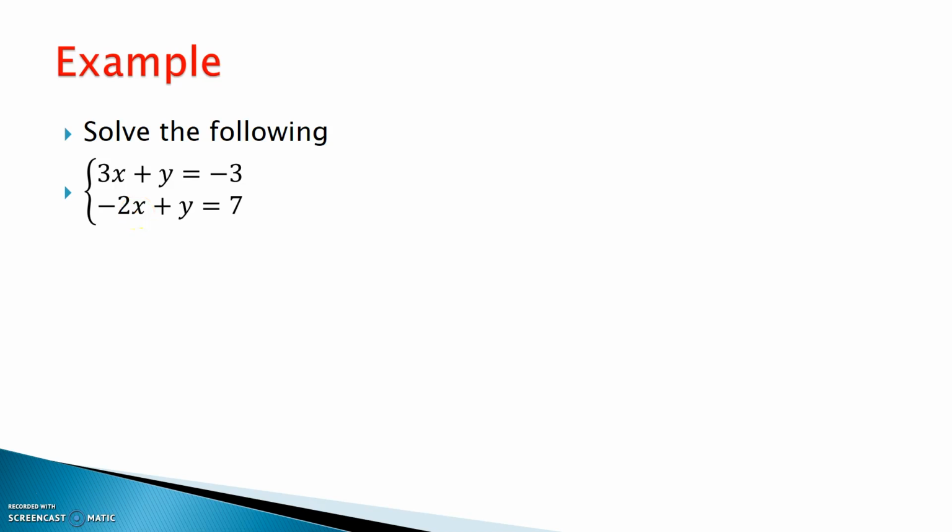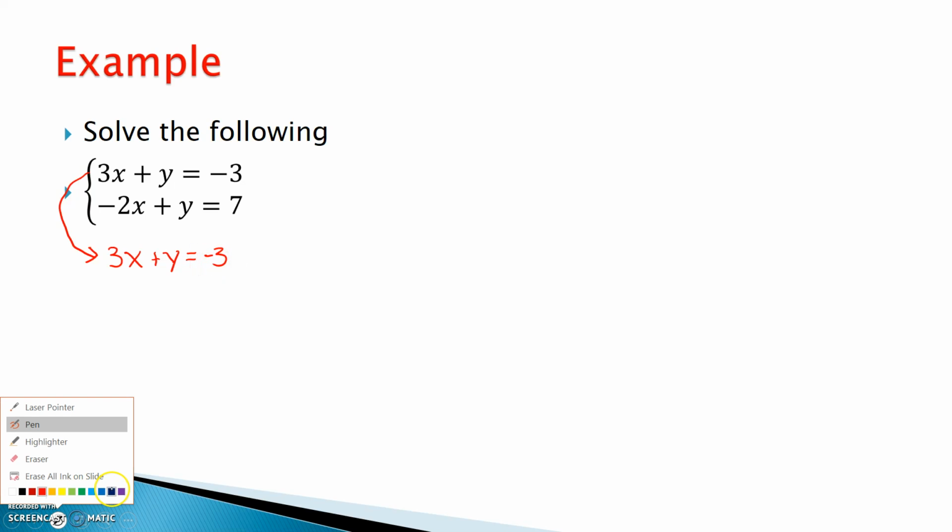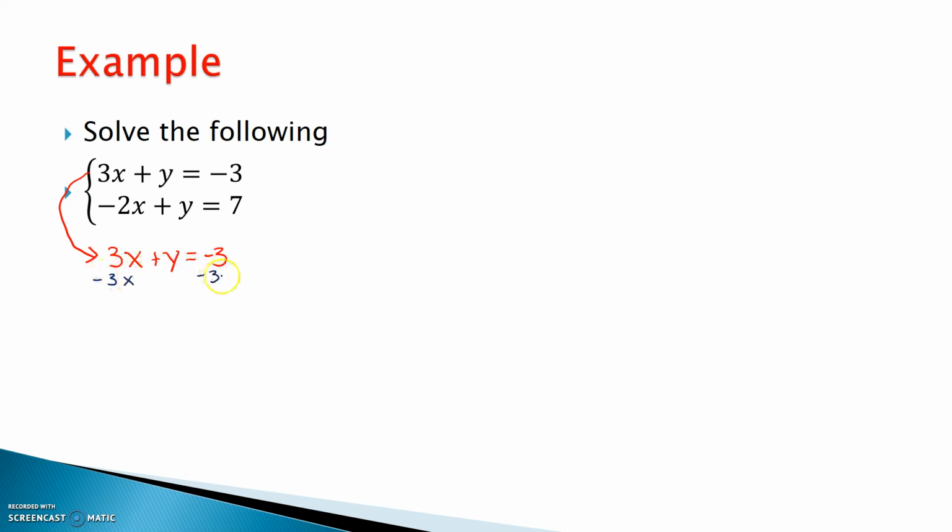Now again, I'm just going to pick, let's say, the first one. Drop down my 3x plus y is equal to -3. Now again, I want to solve for one of these variables here, and I want to make my life easy, so I'm going to solve here for y. Well, how the heck do I do that? I have to get rid of this 3x. So I'm going to say, hey, -3x, -3x. These cancel out. I'm going to be left with y is equal to -3x -3. I can't combine them. One of them had an x, one of them doesn't.